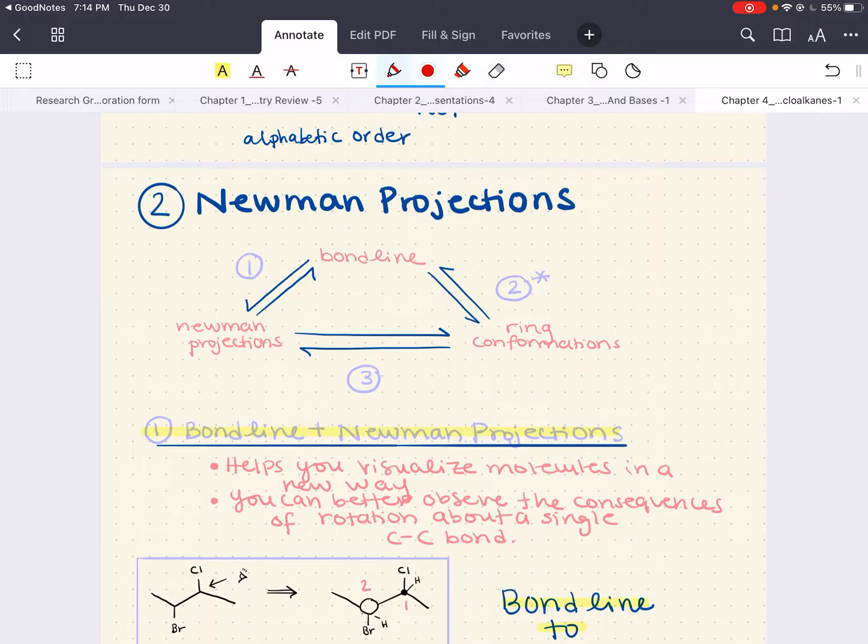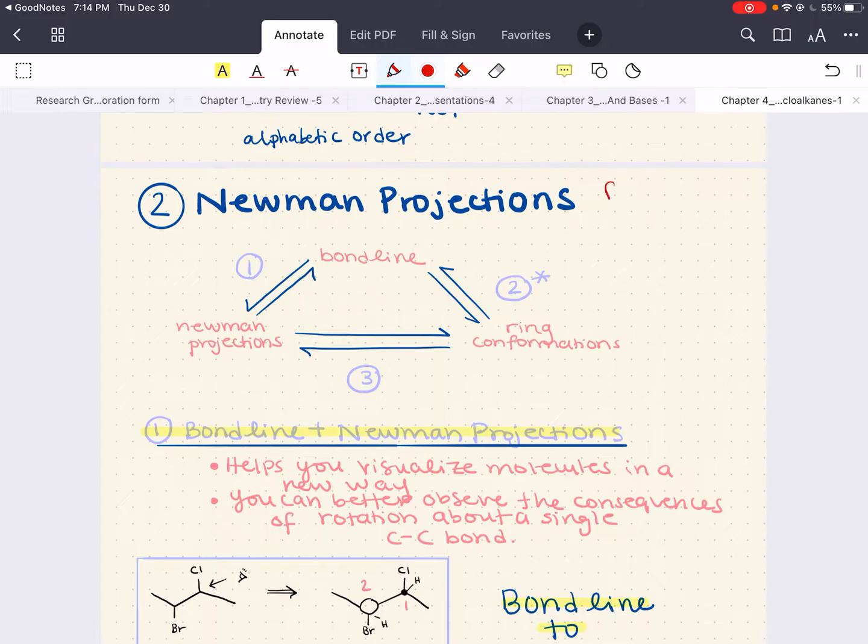And it's really important for us to start mastering going from bond line to Newman and vice versa, being able to draw your bond line in Newman projection and being able to translate your Newman projection back into bond line. All right, so it's really good to be able to do that. Okay, so knowing that, we can now play with Newman projections and get a couple of conformations by rotating the single bond. And with the ability to draw different conformations of a molecule, you can begin to analyze and identify lowest and highest energy conformations and label them as anti, gauche, or eclipsed, and we're going to get into the definition of those 3 terms in a second.